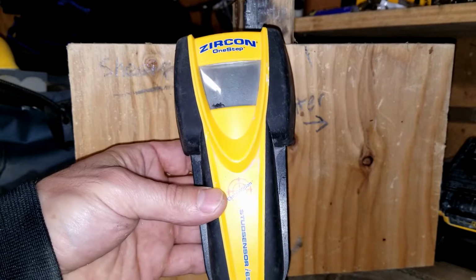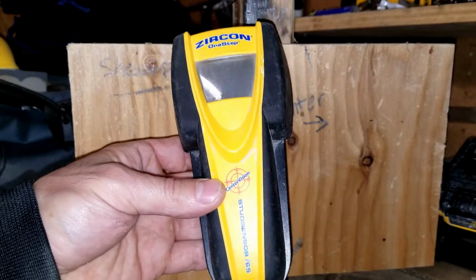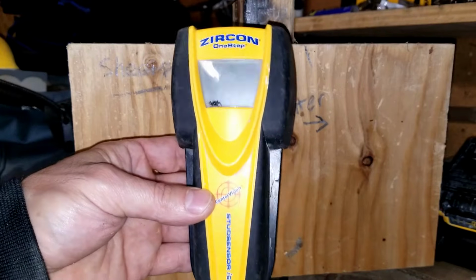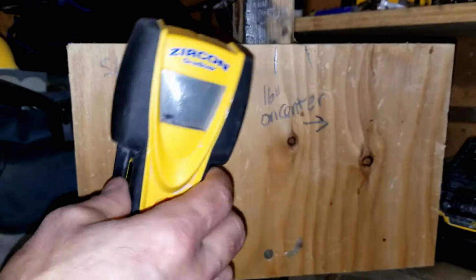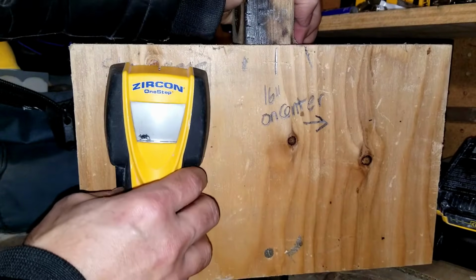But this one, this is the Zircon One Step stud sensor i65, and it's a little bit better. A little bit more expensive. So let's give this one a try. Again, you're going to go ahead and press the stud finder up against your sheetrock.